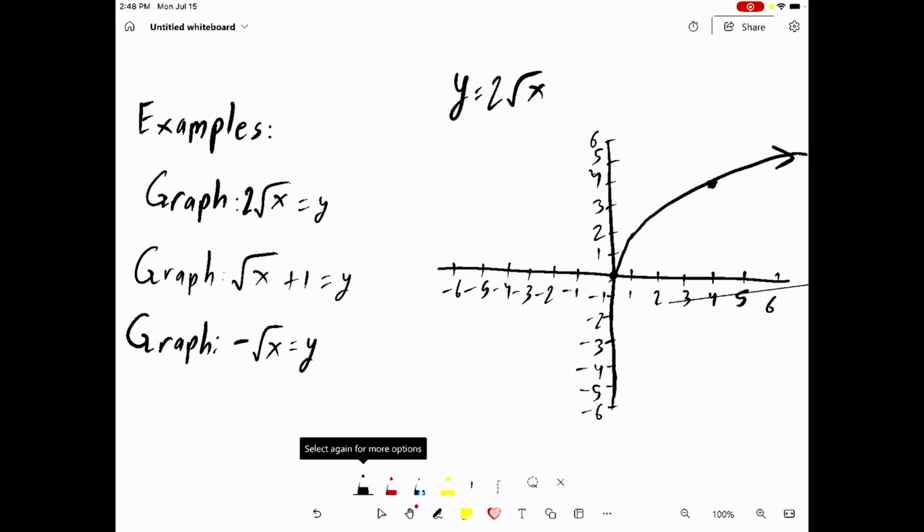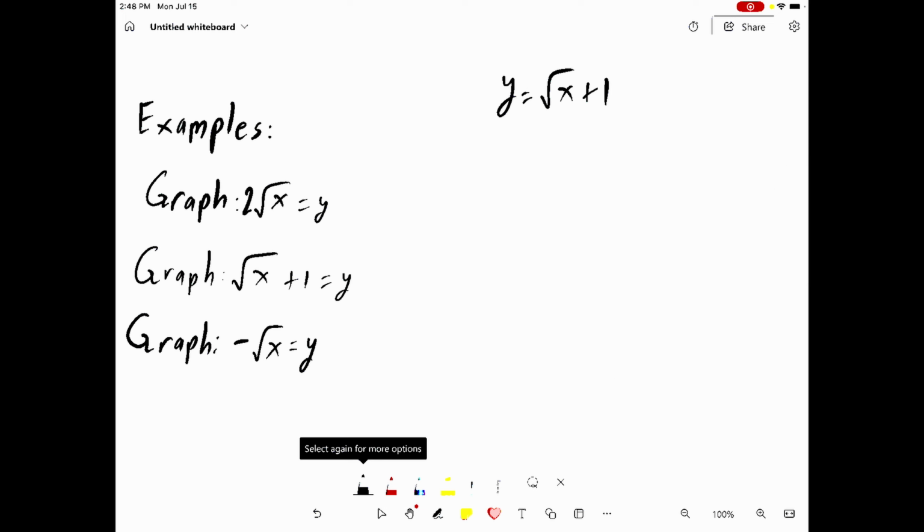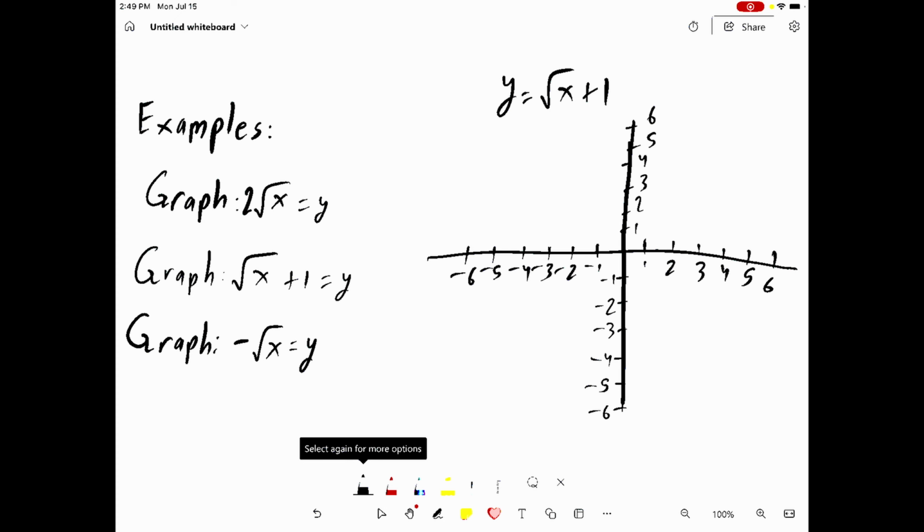For our second example, we're going to graph y is equal to the square root of x plus 1. After writing the problem down, we start with the coordinate plane, and I'll tell you when this is all over. If x is equal to 0, y would be equal to 1. X is equal to 1, y would be equal to 2. X is equal to 4, y would be equal to 3. Because the square root of 1 is 1, plus 1 is 2. The square root of 4 is 2, 2 plus 1 is 3, and of course the square root of 0 is 0, and 0 plus 1 is 1.